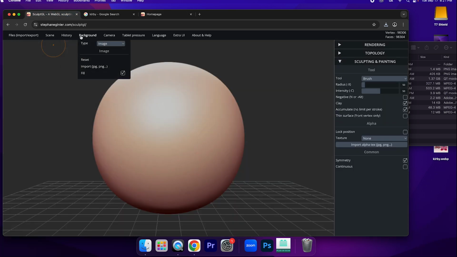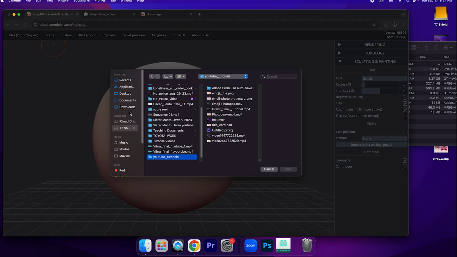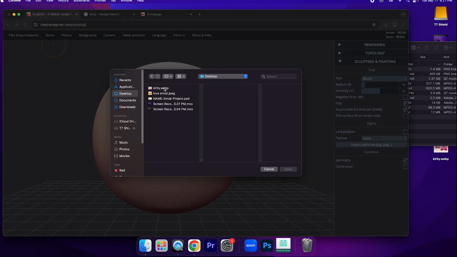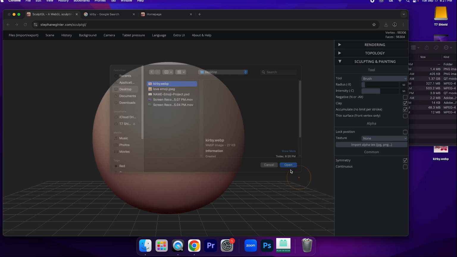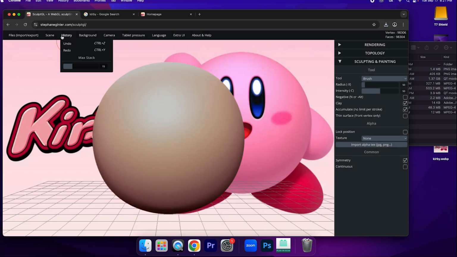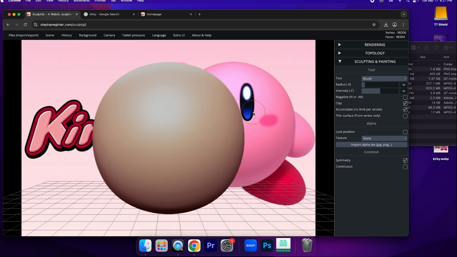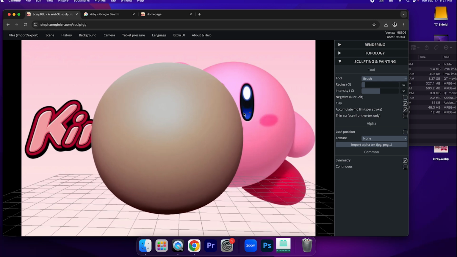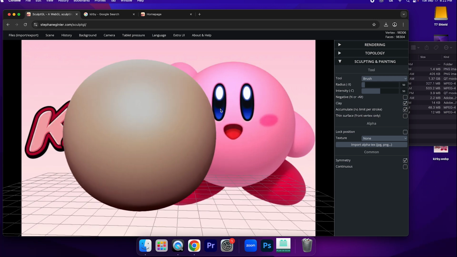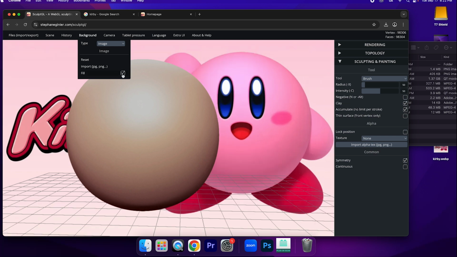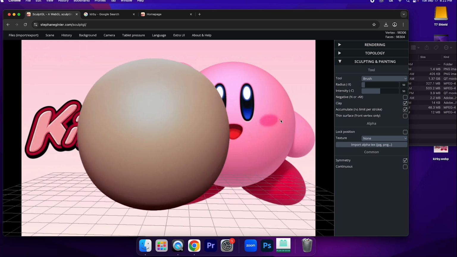Let's add a background image. Let's go to background, import. Let's see if it'll load that Kirby. And yes, hopefully it will. Awesome. And then I'm going to change the background, everybody. Again, I went to background, import to add the image. And then I'm going to uncheck fill, because that way, as I move around, I can have that image there. Some of you might prefer to have fill on. Again, I prefer to uncheck it. It gives me a little bit of breathing room around the edges so that I can move around.